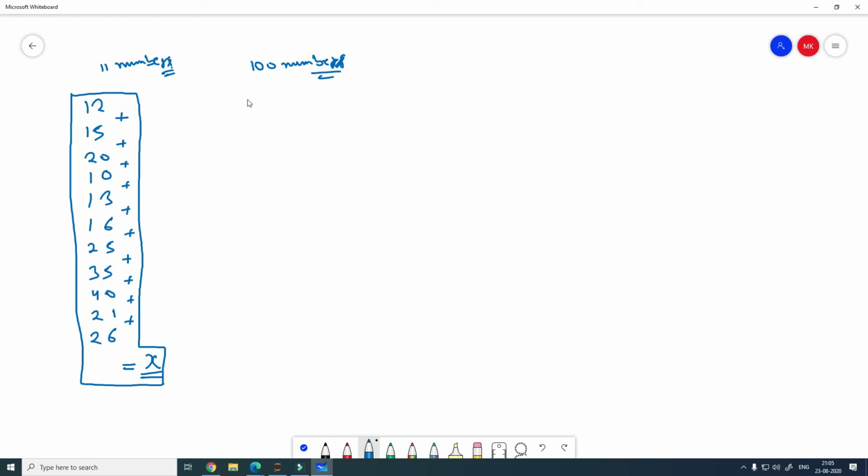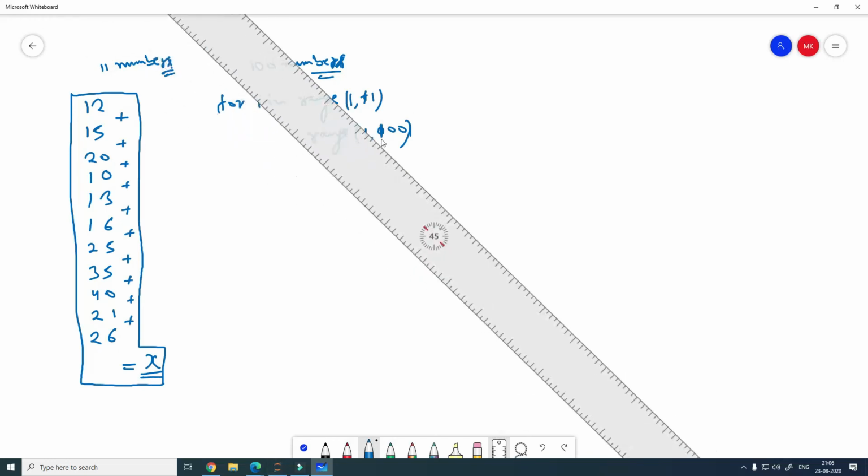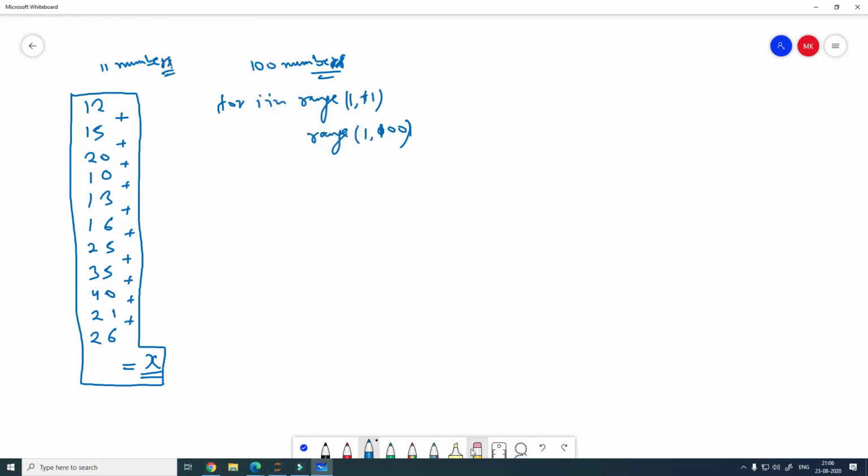Or maybe, if you are running a for loop for i in range 1 to 11, if this is the statement, you would have to change this from 1 to 11 to 1 to 100. Sorry, this is 100.